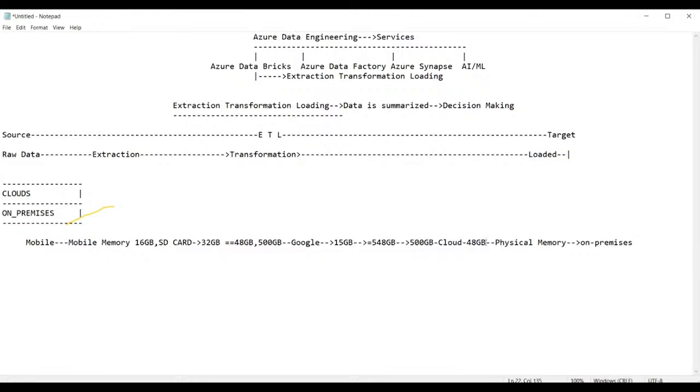So now, guys, just for the 548 GB which is required for us, what we have done is we took the support of the cloud rather than the support of the mobile phone. That means you have moved from the physical mobile phone memory to cloud memory, that is called Google Drive memory. Am I right or not? So nowadays, does every one of us store data in mobile phone inbuilt memory, or into Google Drive, guys? Tell me now.